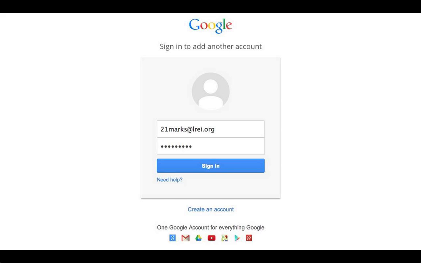If for some reason when you log in it doesn't ask you to change your password, I would definitely recommend you go to settings and change your password, which will make your account a little bit more secure. Those are the ins and outs for signing into the account. It's important that you do this because you'll actually use your email and Google Drive login information, the username and password, to access the blogs and portfolios.